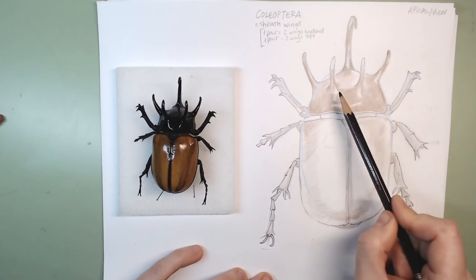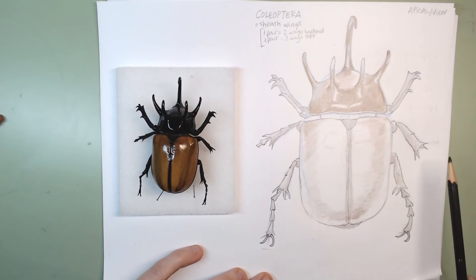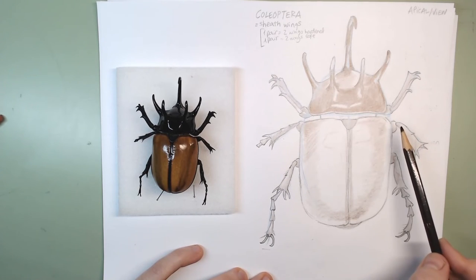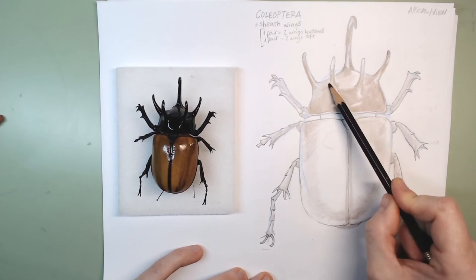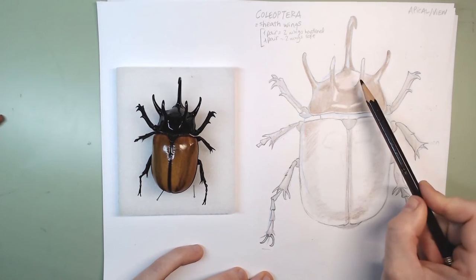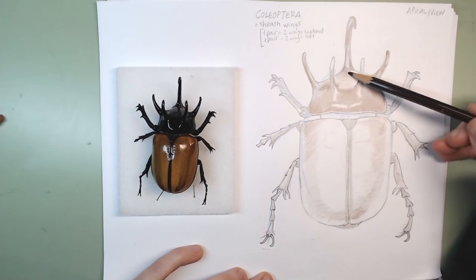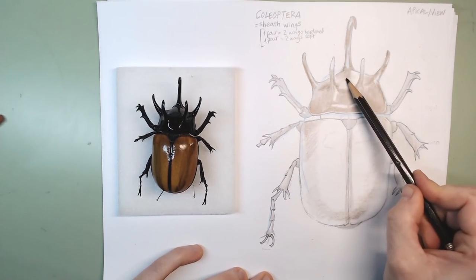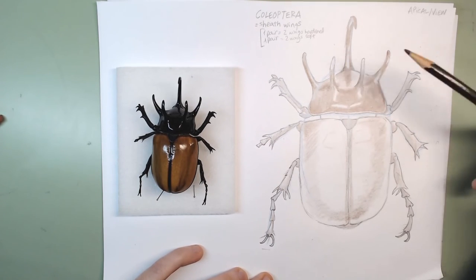There's a very nice dark area there, and a dark area there. And look at those highlights that we're leaving. Isn't that amazing? It's adding a totally different look to our amazing specimen. There's even a shadow here. It's the shadow of the horn, right on its own capsule. There we go.